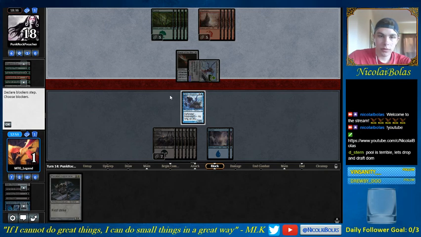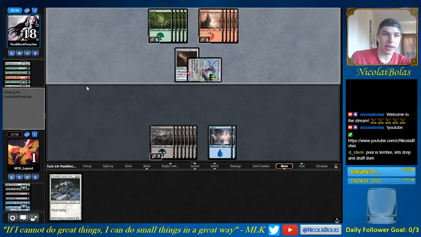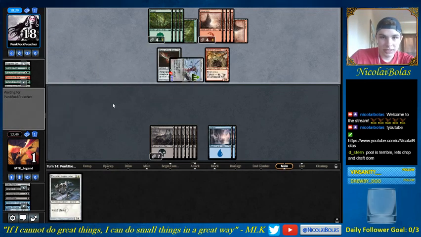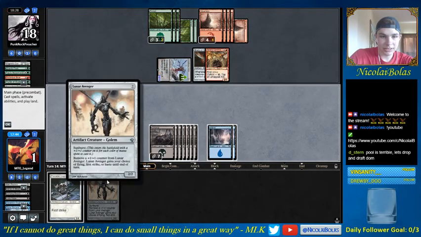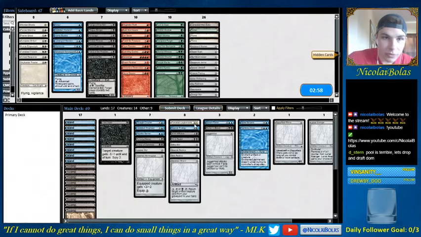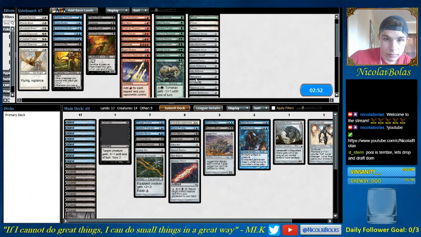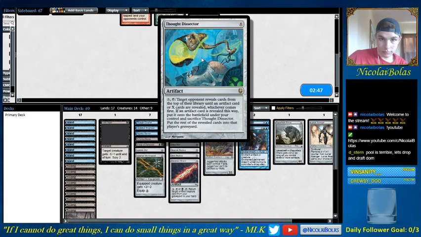Boop. Boop-da-bop. Wow, you got another counter? I guess it's double lethal now. Oh gosh. Yeah, we can't kill that. Wow. This equipment is doing work. Yeah, we can't. We're dead. Okay. Okay.